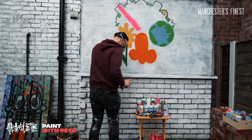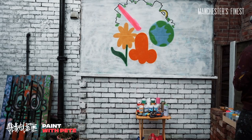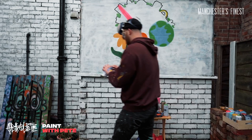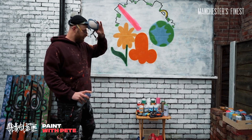Sorry about that. Okay, so we need a mouth as well. We need some purple in there, I think. So nice big purple mouth. Again, not being too precious about the lines I've already done. So I'll just go straight over these.